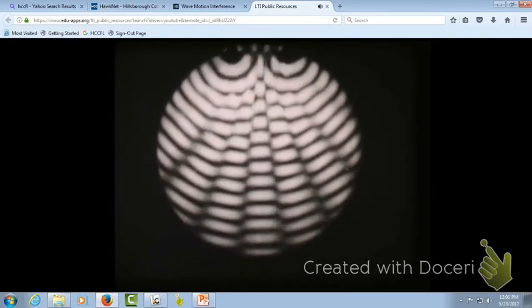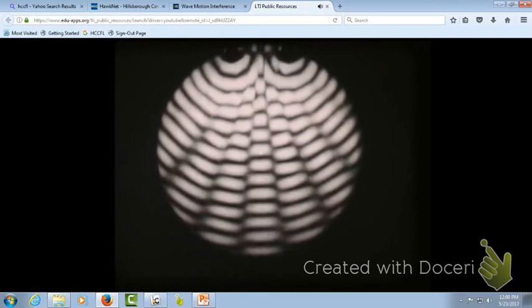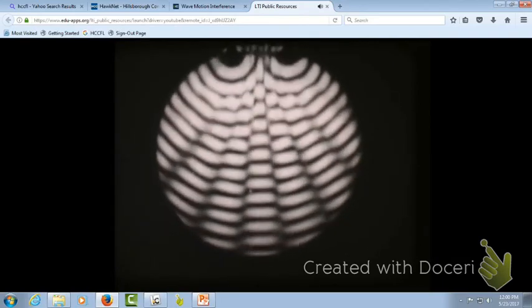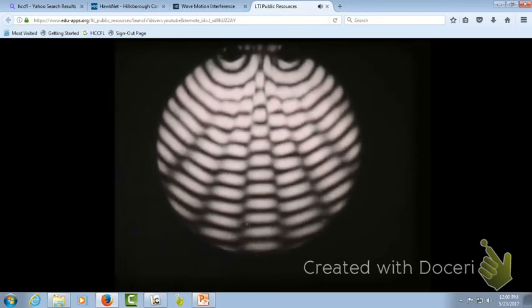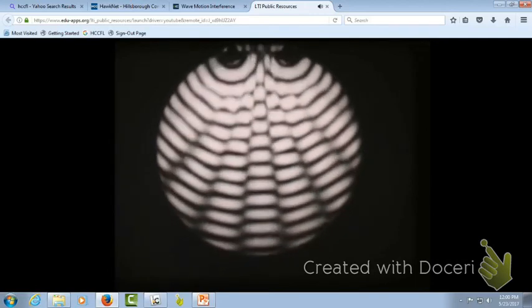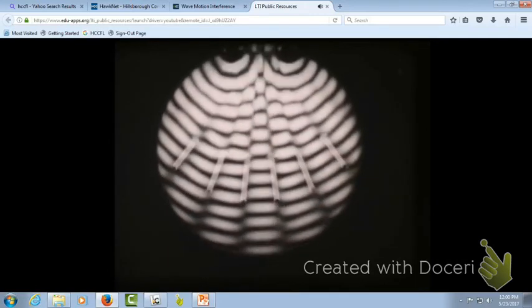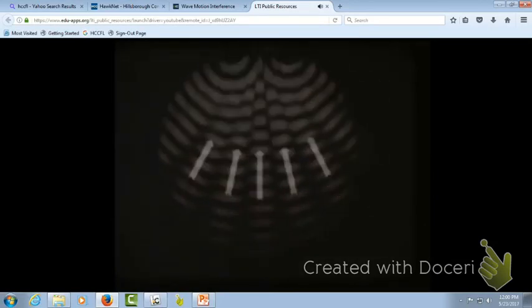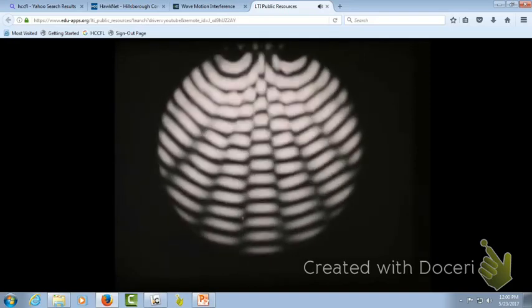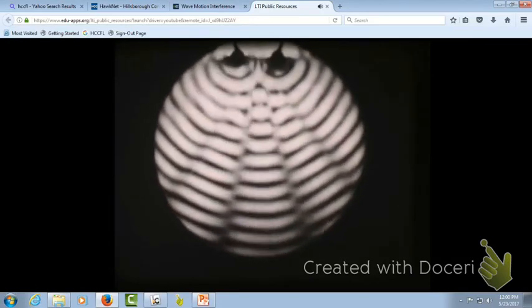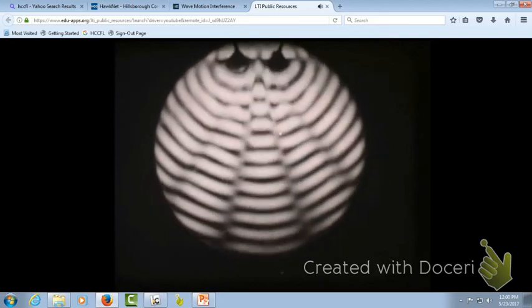So 2 sources appear vibrating in phase, producing crests and troughs in step with one another. The result is an interference pattern. Along these lines, the waves from the 2 sources always arrive out of step and neutralize each other, producing interference fringes of minimum wave motion. Minimum wave motion, maximum wave motion. Now the 2 sources are vibrating in phase about 5 wavelengths apart. When the dippers are moved closer together, the interference fringes spread out.